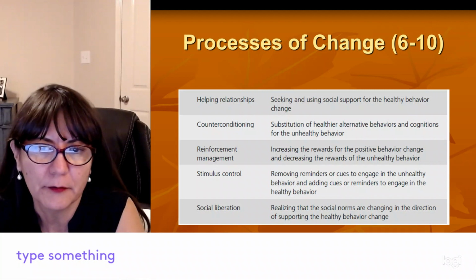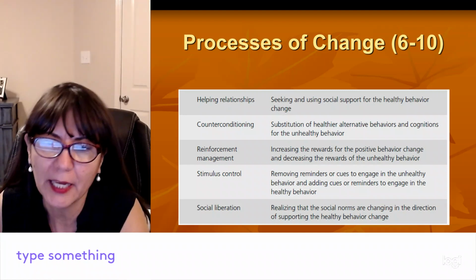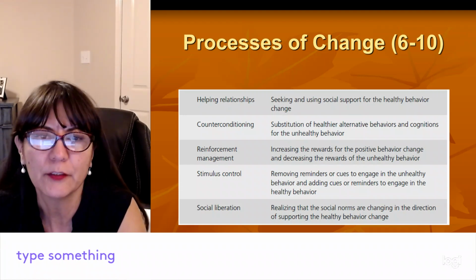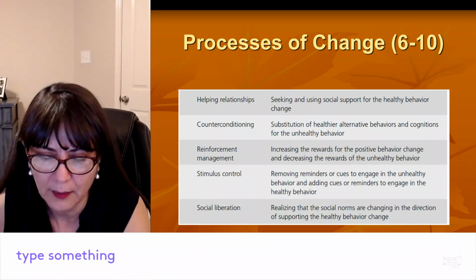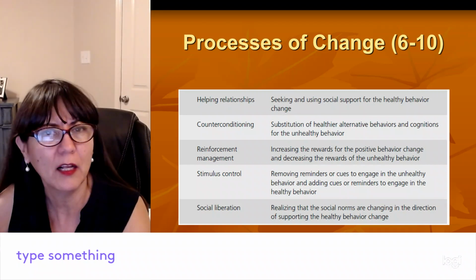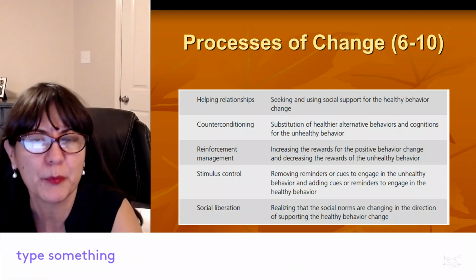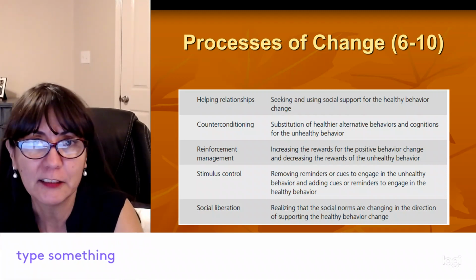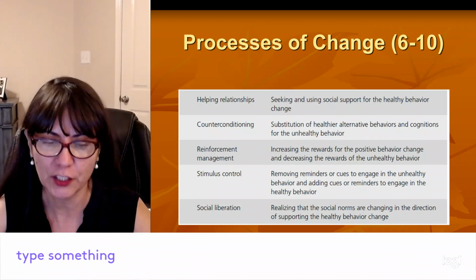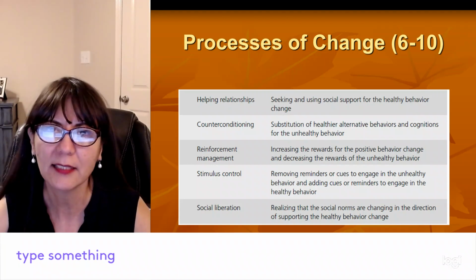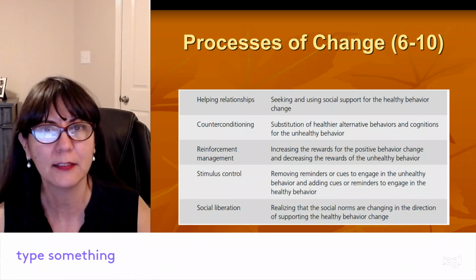Counter-conditioning is another process of change, and this calls for the substitution of healthier alternative behaviors and cognitions to replace those unhealthy behaviors. An example might be people using smoking or alcohol to relax in the evenings. What could be a substitution for smoking or a glass of wine to relax in the evening? Well, my substitute might be engaging in some kind of meditation to help me relax, engaging in yoga to help me relax, right? To help de-stress.